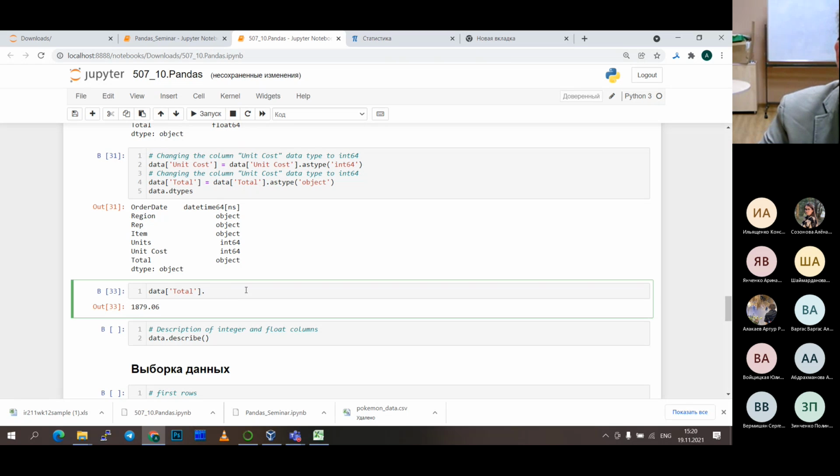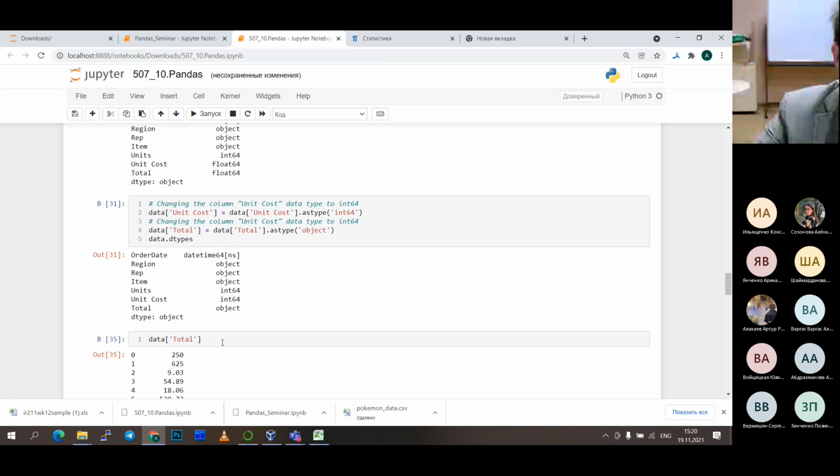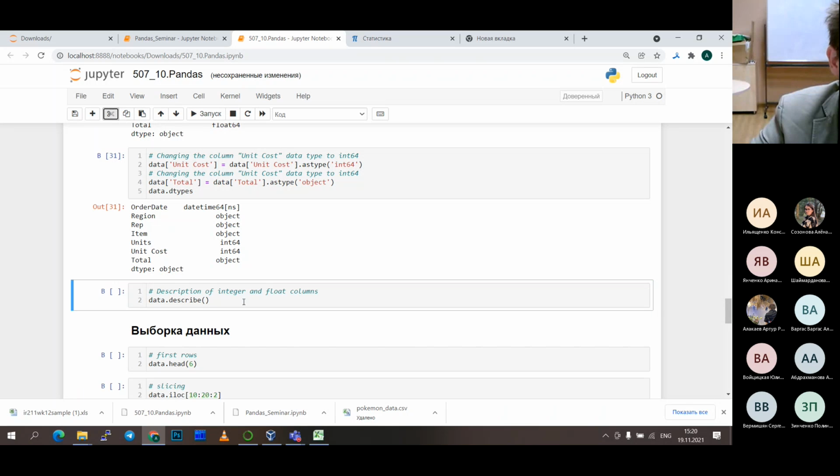This is really strange for me. It's really strange. It should not, but it does. Okay. Let's see if the total will be used for the next ideas.